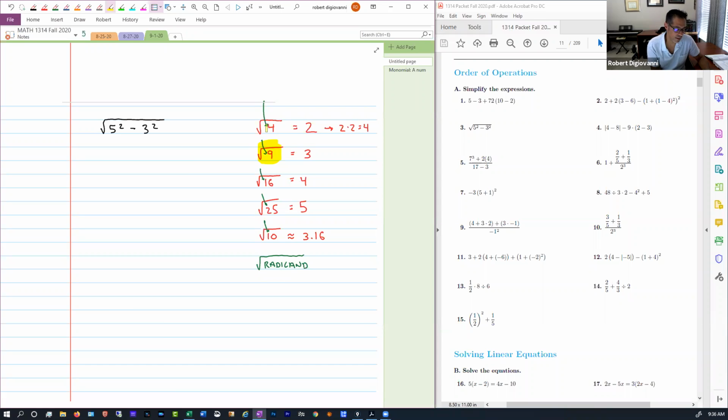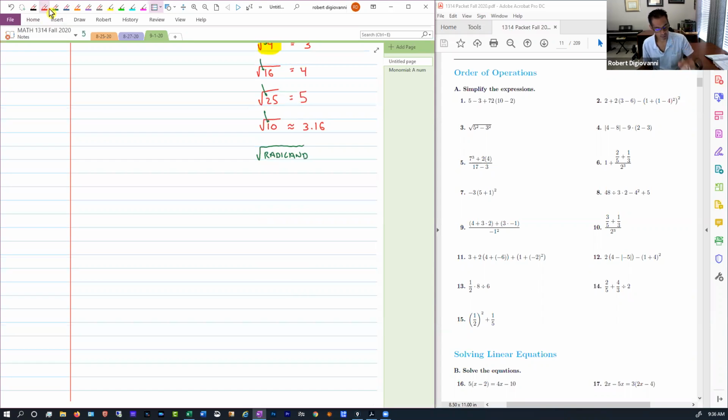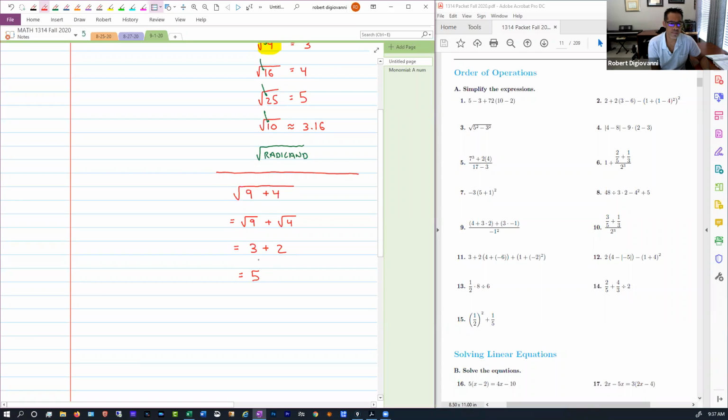The other thing we have to be aware of here, and I'm going to give you a different example rather than number 3, is a very common mistake that students make. Let's say we have the square root of 9 plus 4. What students will do is say, oh, I know the square root of 9 is 3, and I know the square root of 4 is 2. So they'll say this is the same as taking the square root of 9 and adding to it the square root of 4. The square root of 9 is 3, and the square root of 4 is 2, so my answer should be 5. Do you see what I've done here? It's not correct, but that is a common mistake that students make.